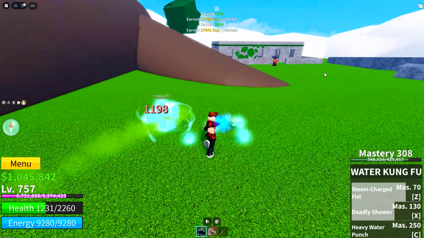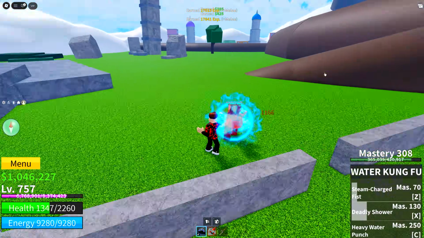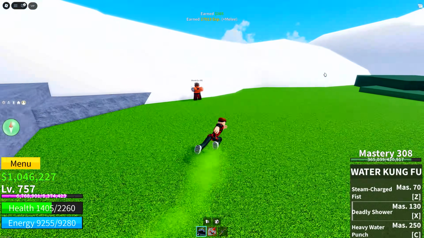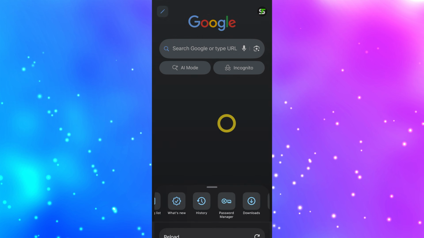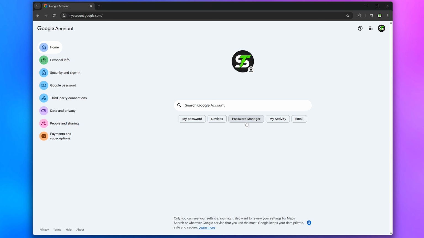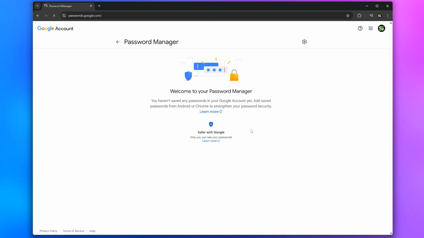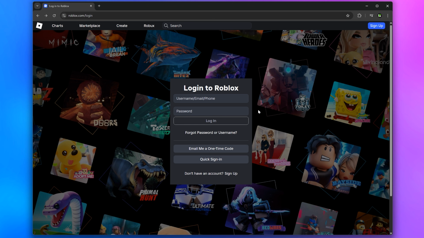If you have to recover your Roblox account without email or phone number, and your account hasn't been compromised, then you will want to check if you have your password saved somewhere. Your password may be saved on your phone or iPads in the browsers, or in the password app, or on your Gmail's saved passwords on your mobile or computer. If you're still unable to recover your Roblox account, then head back to the Roblox website.